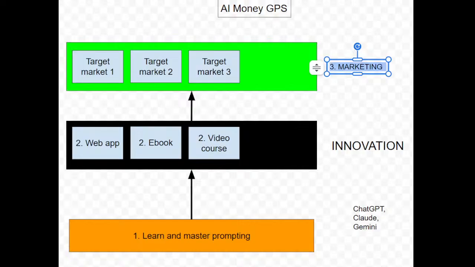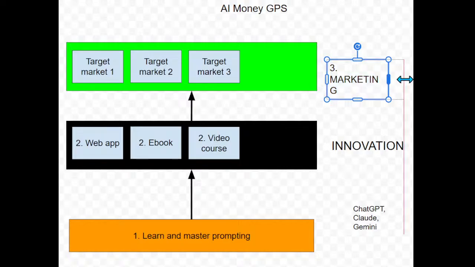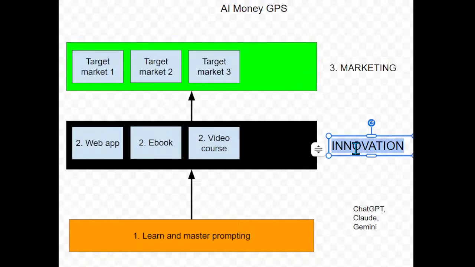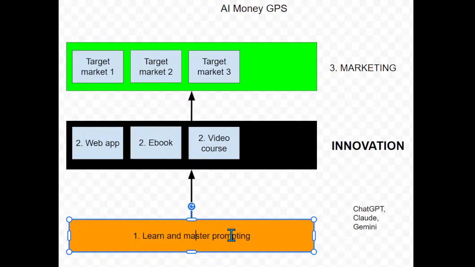And here we have marketing. After you create a product, it's much easier to do the marketing because you can actually hire people to do the digital marketing for you. But your main job, your mission impossible, I'm just kidding, it's not really impossible, is really to innovate. This is where you have to focus all your efforts, because learning how to do prompt engineering, there are so many resources online for free. You can learn prompting, no problemo. But innovation, that is tough.